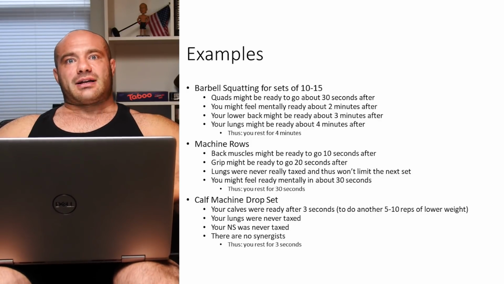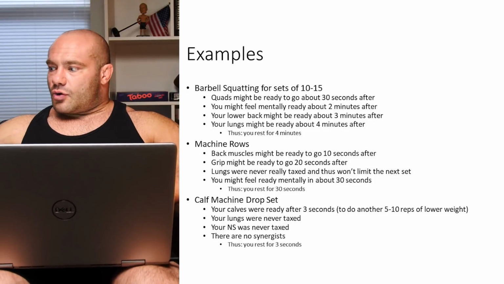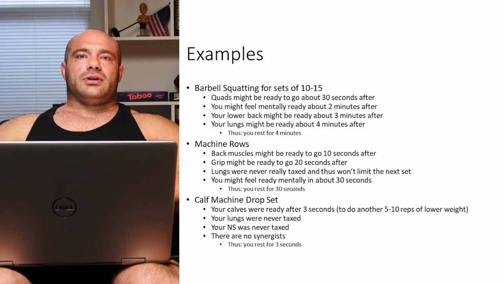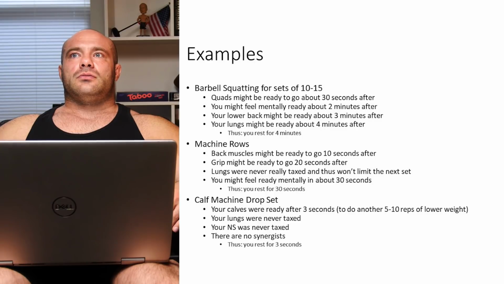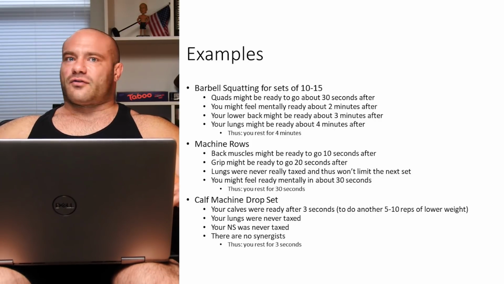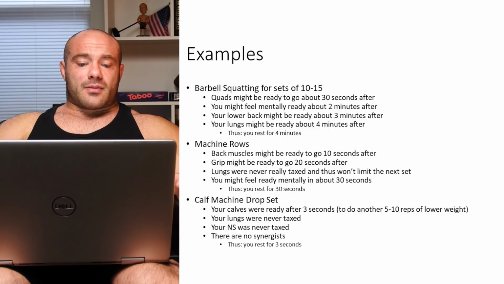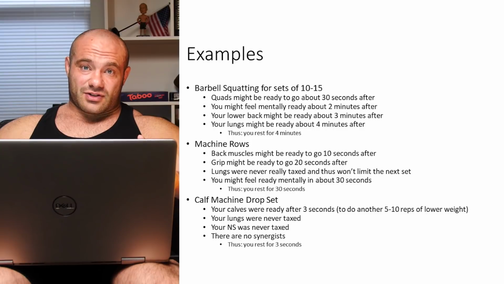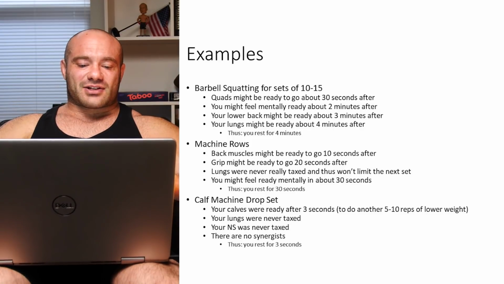So you do 200 pounds on the calf raise, and then you drop the weight, and you go to 180 or 160. You literally go 1, 2, 3. Lactate is almost completely gone from your calves, and you're definitely golden for another 5 to 10 reps, especially if you started the drop set at a set of 20, right? You're for sure good for another 5 to 10 reps. What about your lungs? They were never taxed. Who the hell breathes heavy on calf raises? If you breathe heavy on calf raises, you have serious issues. You need to go see your medical professional.